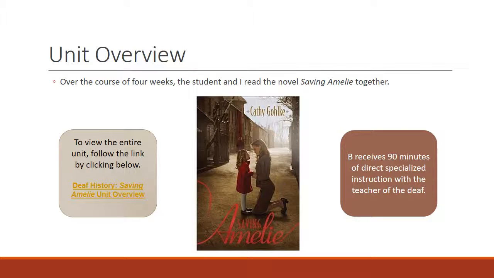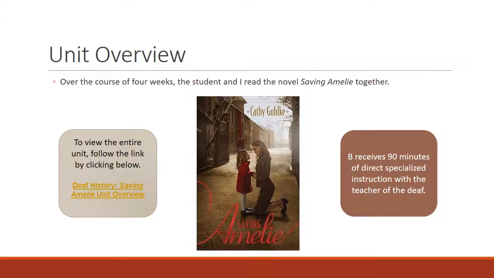Each session we met, B and I tried to cover one chapter. However, as time went on, we were reviewing what we had previously read, her notes on the characters, and were discussing some of the topics that were previously talked about in the text as we worked towards her character analysis. This took up some time. However, she was engaged during the discussions and they were worth having.